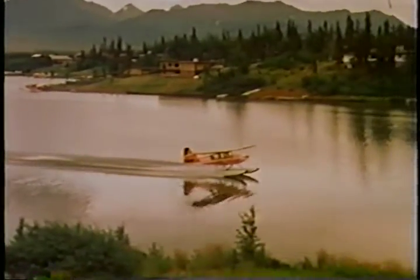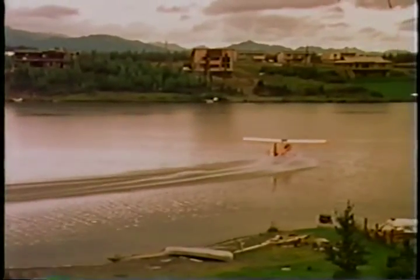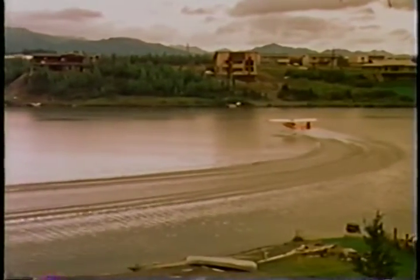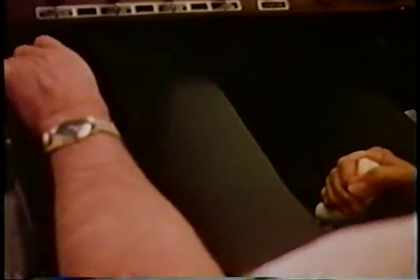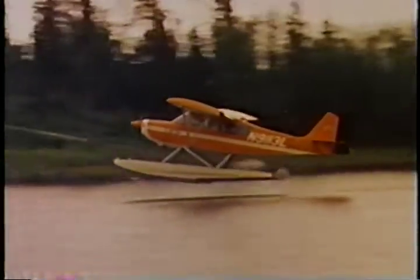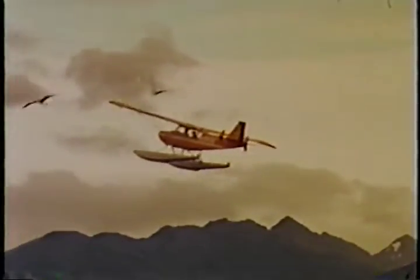Float flying is not considered to be difficult to learn. Landings and takeoffs are comparatively simple in water areas that are generally large and traffic-free. However, keep an eagle eye out for unexpected traffic. Once on the step, merely add power and accelerate for takeoff. When sufficient flying speed is attained, a very slight increase in back pressure will lift the aircraft cleanly off the water.